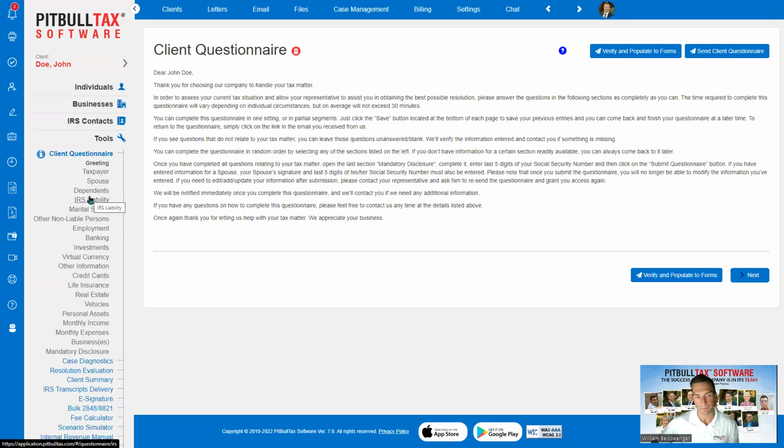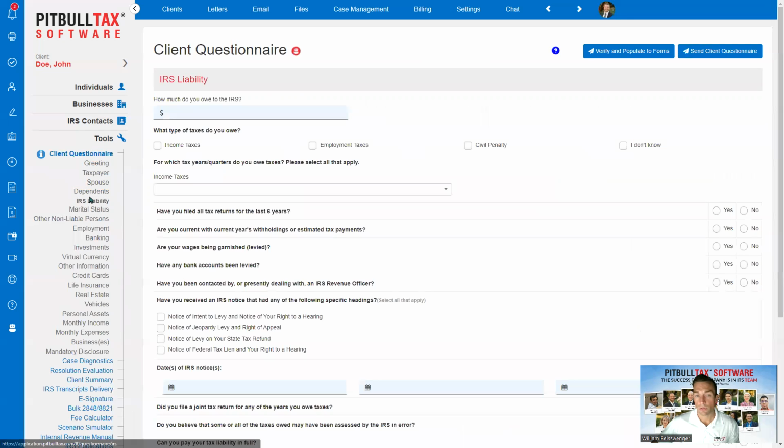that you sent them. You can also set up reminders for the client questionnaire. So you can set up automatic reminders to send on different schedules. So if you want to send a reminder every 3 days, once a week, to remind them and send them another link to fill out the client questionnaire, you can set up reminders when you're sending out the client questionnaire.